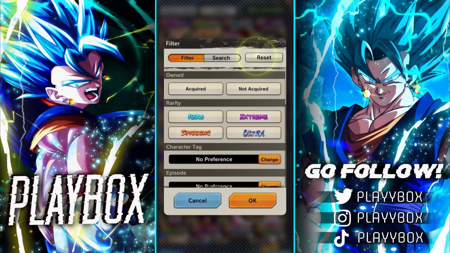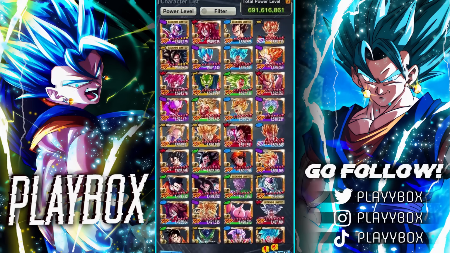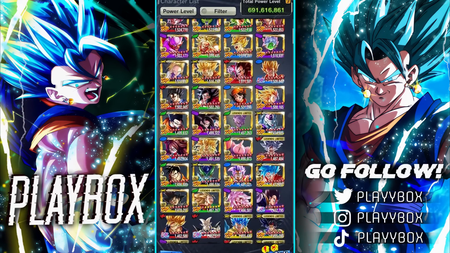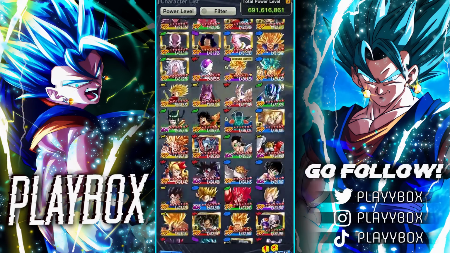And then if we filter this by characters, just completely reset, we could just have a quick glance of all the units here. The majority of them are Zenkais, but like I said, Ultras, and then Ultra Gogeta Blue, Ultra SV right there, Ultra Super Gogeta, MUY, and we can keep going here. We don't really care about any of these.